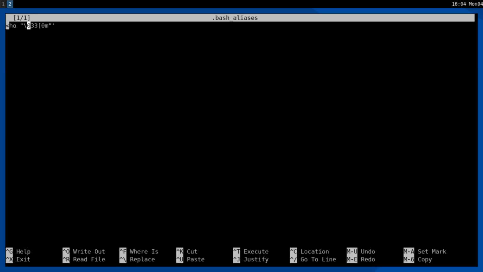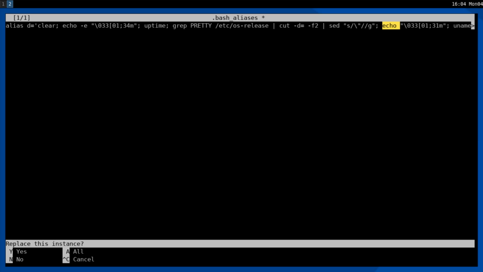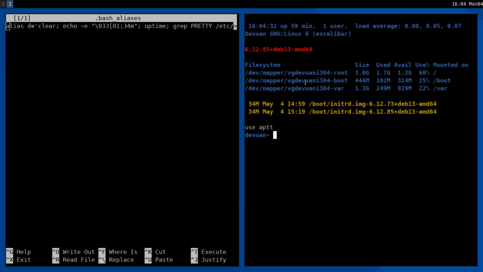This is what I forgot. So search and replace: we search for echo equal and replace with echo space dash e space, and now we say okay, replace this, replace this, replace this, replace this, replace this, and now we have echo -e, and all of a sudden we get the colorful output.